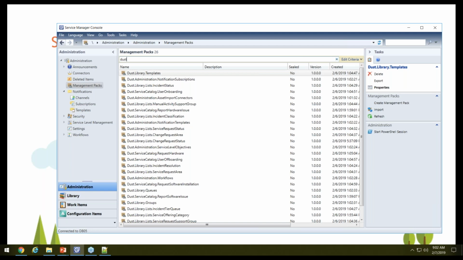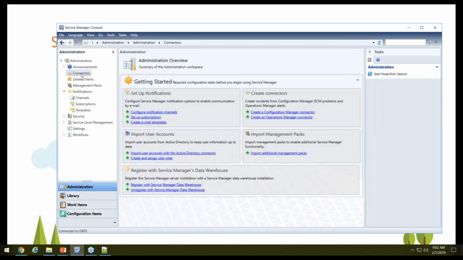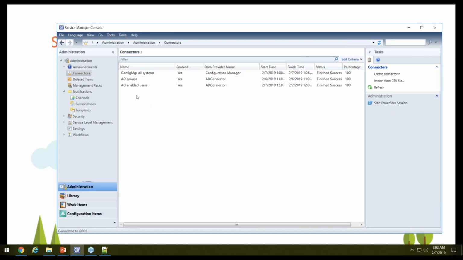One common mistake that a lot of organizations make is setting up the AD connectors either improperly or not as efficiently as they can. They might create just one AD connector that grabs everything. That might work well for smaller organizations, but it has a lot of overhead for larger organizations.